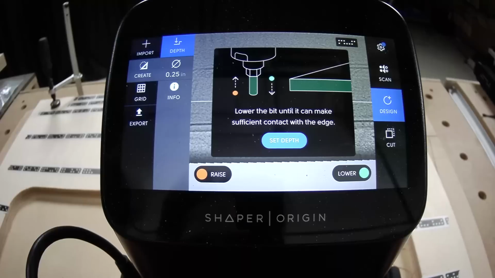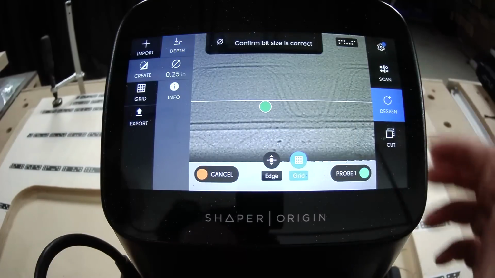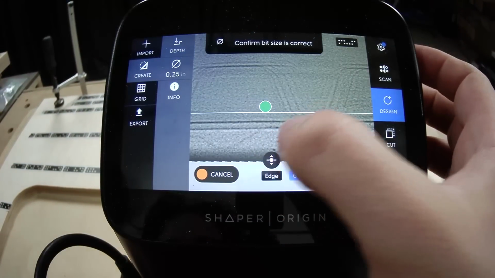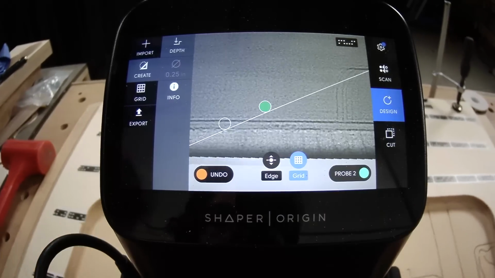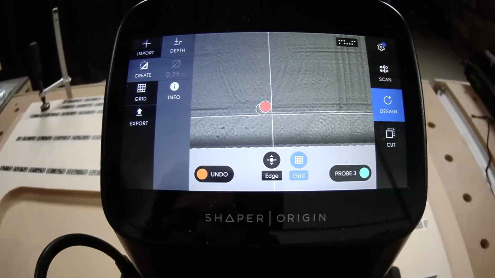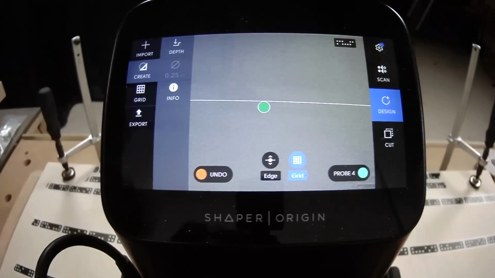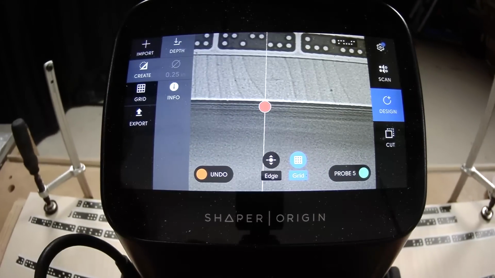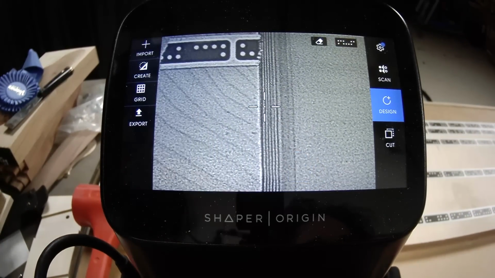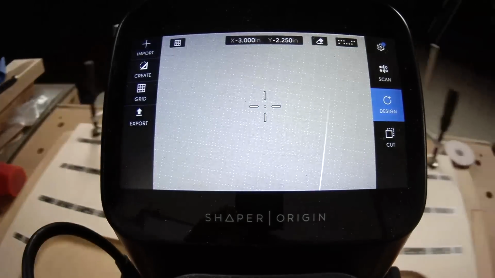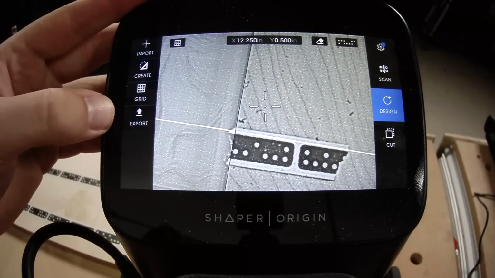First step is to set the depth of my probe, and I'm just using the router bit for this. Set that depth. I want to swap my edge so that I am probing up against this back edge of the sink. One, two. Now off to the right-hand side, up forward to the front, and now over to the left. Very cool. I'm going to set down Origin here somewhere where it can just hang out, and I'm going to go ahead and export this workspace.